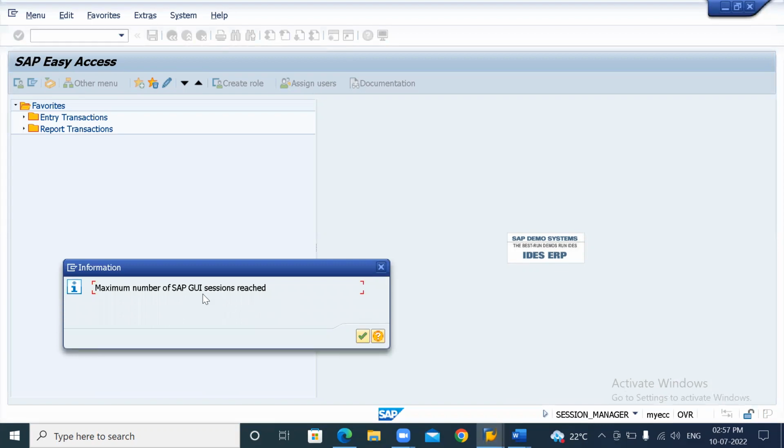Maximum how many sessions can we open by default? Six sessions. Okay, but there is one way we can open 9 sessions. Once we have completed the FI part, I'll show you how the maximum can be increased by 3 more sessions. But by default, we can open only 6 sessions.